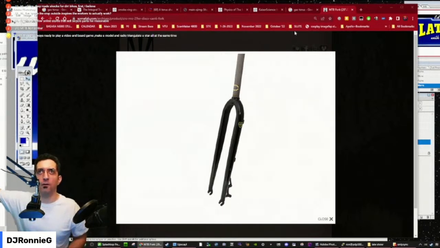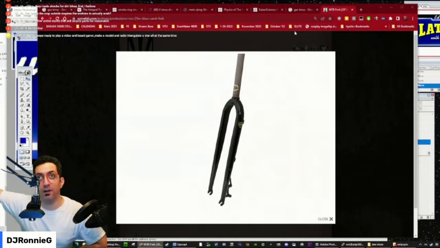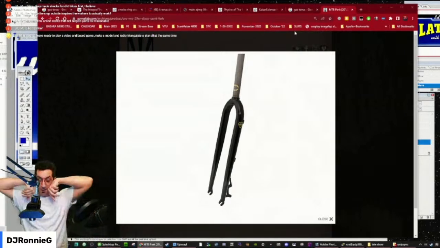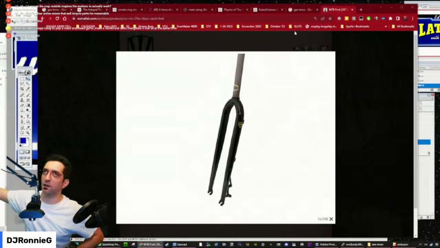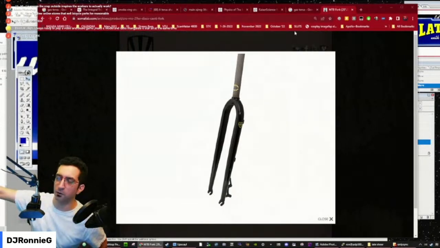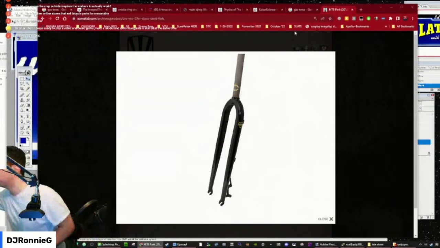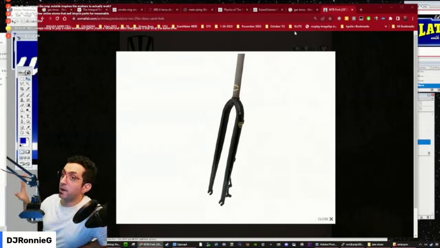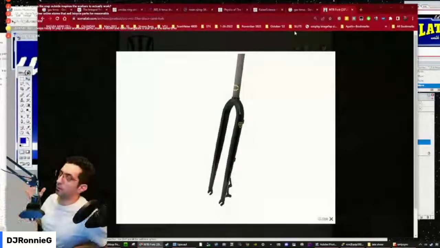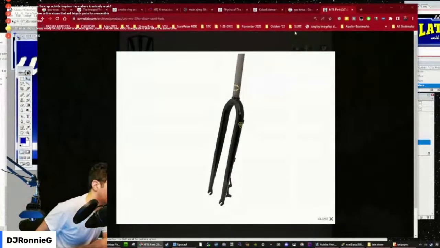Hey, what up, Slim Nim? Always ready to play a video and board game, make a model and radio triangulate a star all at the same time. Nah, I can't do any triangulating stars tonight because we got clouds in the air. But yo, just now I got a serious wind gust. I got to listen to the air. It sounds beautiful. I don't know why it got mad noisy outside right now. It sounds like the wind in the forest. It's actually very pleasant sounding, and the wind must be coming from. Hey Google, what's the wind direction?